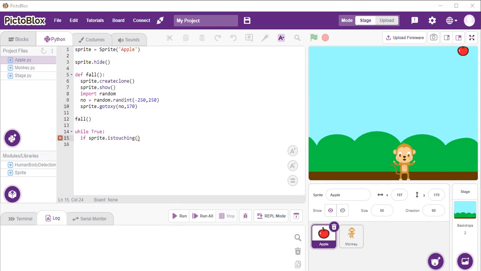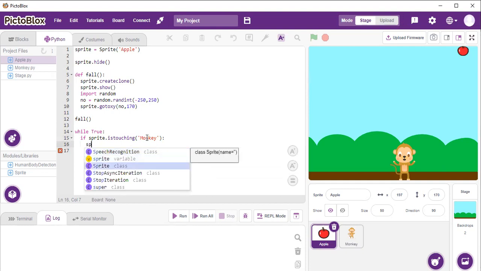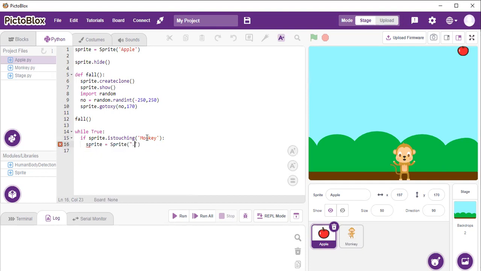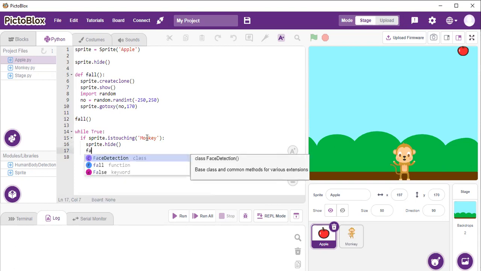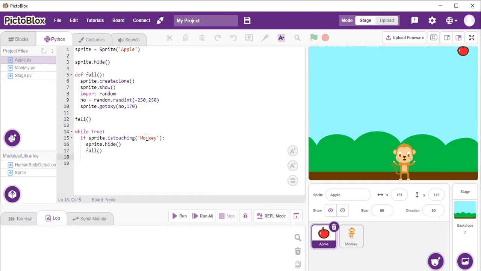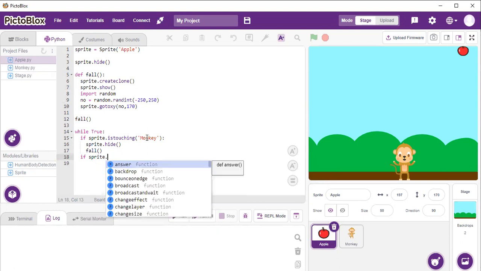We wrote this part in the other sprite, but we can do it one more time to let it appear again after touching the monkey. Write sprite dot hide. Then call the function fall to appear again.